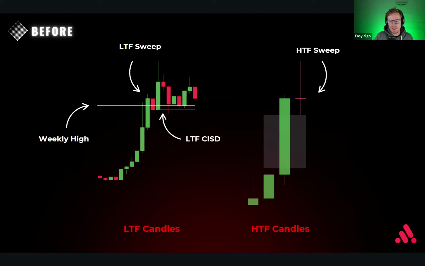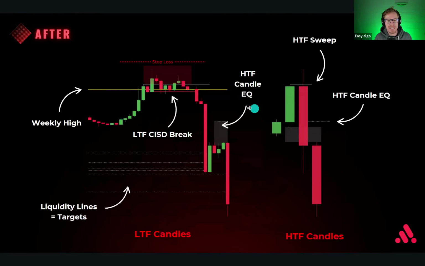So from this point now, all we would do is wait for the CISD line to be broken over here. And you can see in this example it was broken with a nice candle, which would have been a stronger confirmation that there was in fact good downward pressure on this trade. So now I've just broken down more of the components for you. You can see all we needed to wait for was the CISD to break. We could have entered that position. We would have targeted all this lower level liquidity. So the liquidity lines are potential targets, and it is a very strong likelihood that price likes to go to take out that liquidity. So you would immediately target this liquidity.